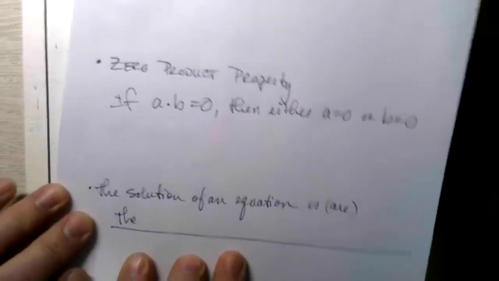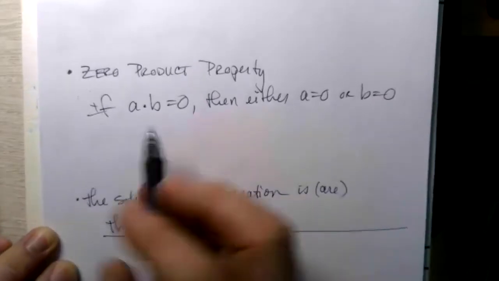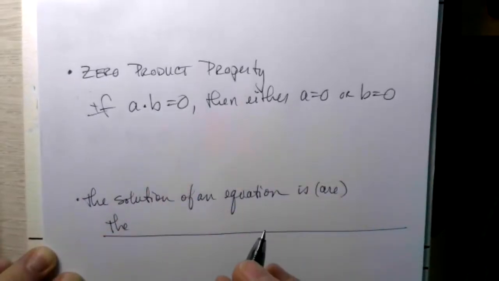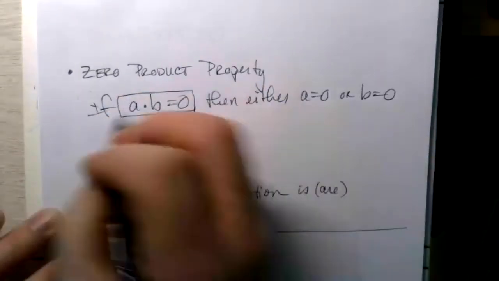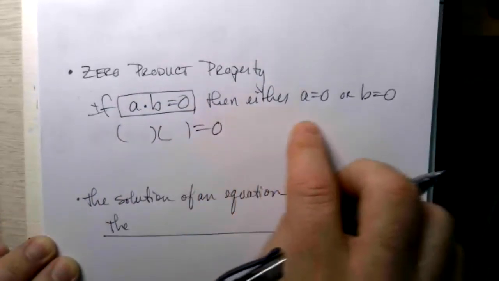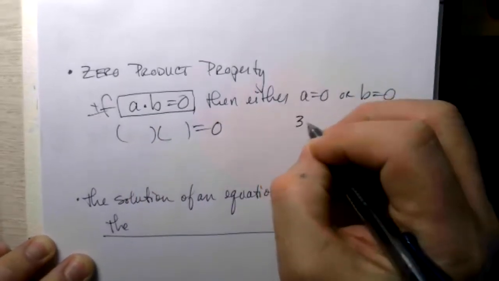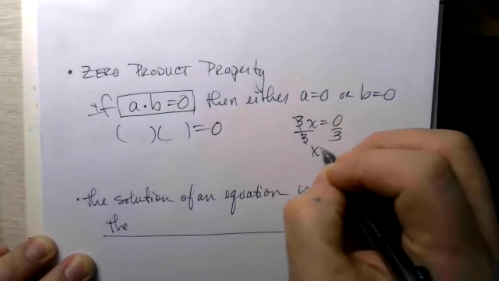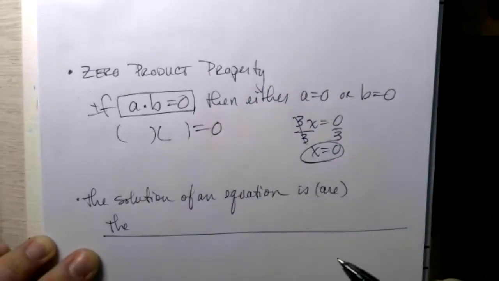So we are going to talk a bit about something called the zero product property. The zero product property says if a times b equals 0, then either a equals 0 or b equals 0. Yeah, so what? So in other words, if you have an equation that has some things that are being multiplied, and the answer to that is 0, then one of those two things being multiplied had to be 0. For instance, if I had 3 times x equals 0, and I want to solve that for x, doesn't x have to be 0? That's the only way you can get 0 as an answer for multiplication.